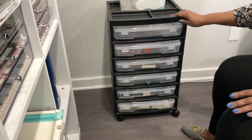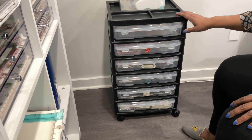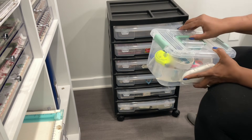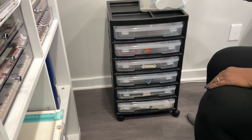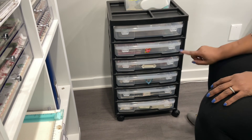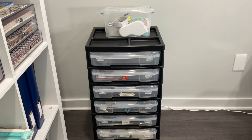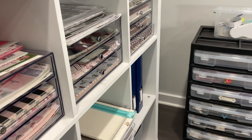Here is the real secret to how I stay organized. I use this rolling cart system. I have three of these rolling carts. Recently I found these containers at the Dollar Tree and they are very sturdy. I saw these clear containers with the handle and the top. I thought it would be pretty neat to have in case I wanted to just cart this around someplace. So I keep everything that I'm going to need in the way of tools in this box. Then I have the six drawer rolling cart system, so I'm going to swing my camera around just a minute because I want to show you the second part of this process.